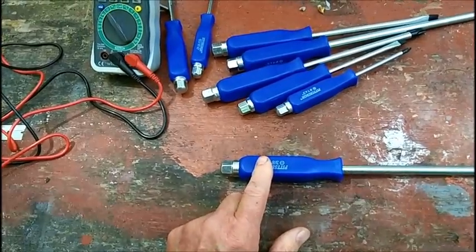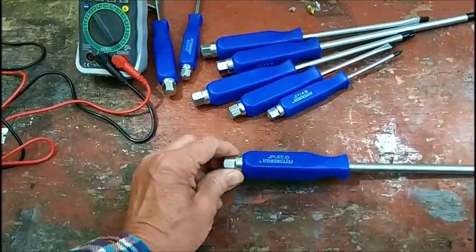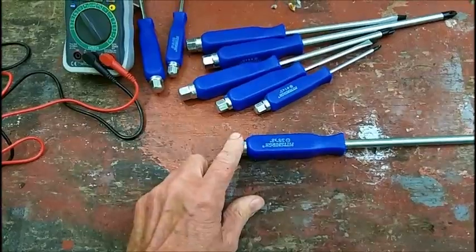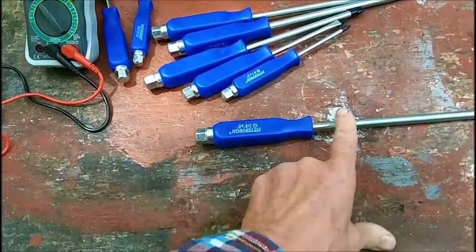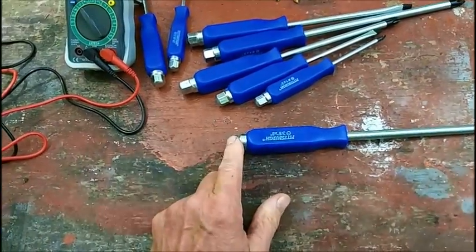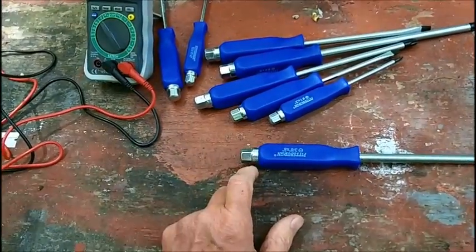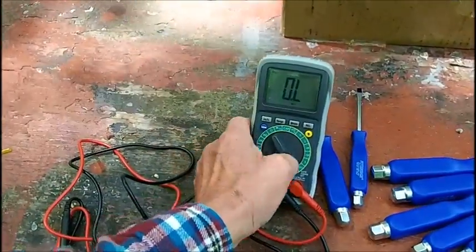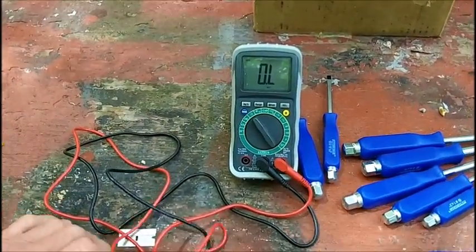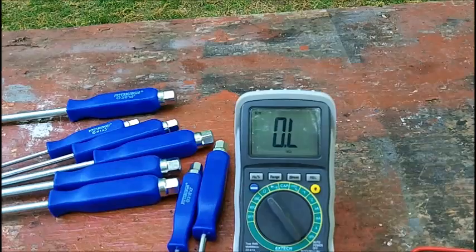So we're going to find out right now whether or not these nuts that are on the end here where you put your wrench on are simply molded into the plastic and not connected to the handle, or the shank I should say, or is it actually part of the shank? I'm hoping it's part of the shank. So using an ohm meter, and I'm going to use one of my good meters here. This happens to be my true RMS meter, but we got it set on ohms. And when you short the leads together, we're gonna start testing now.